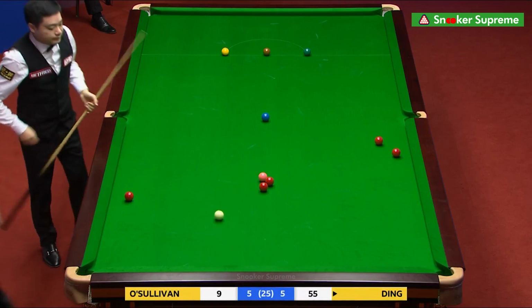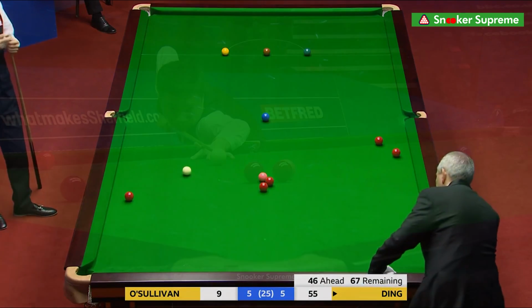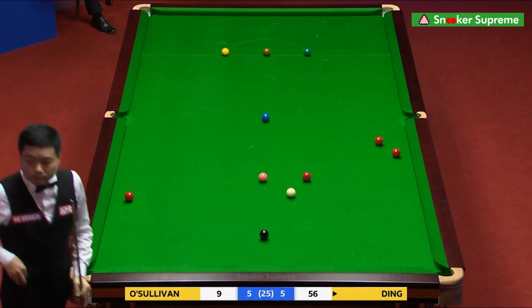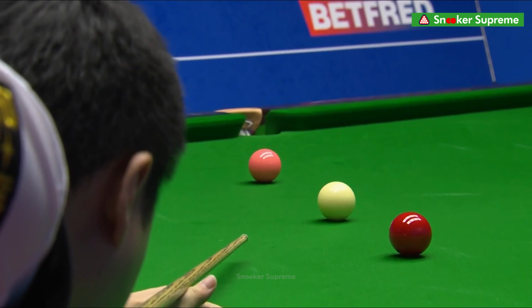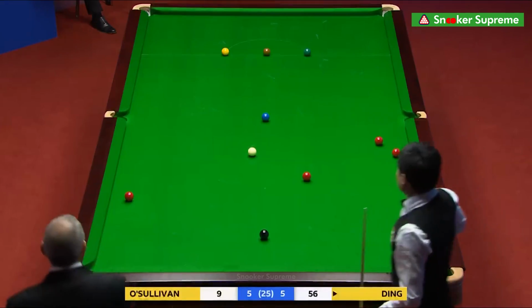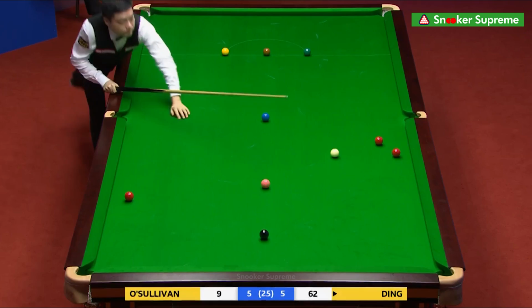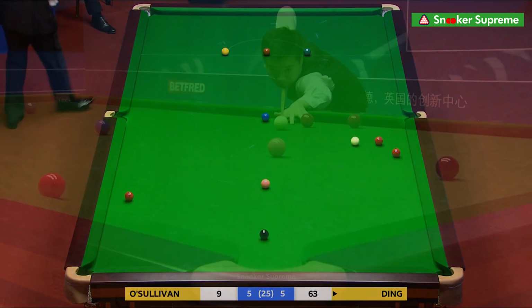Yeah, and Ding's got a sense there's a bit of frustration in winning the frame at this visit. I mean, we all know Ronnie could spark into life just like that, and all of a sudden, there's just a little bit of frustration there. So Ding's got to really stamp his authority.